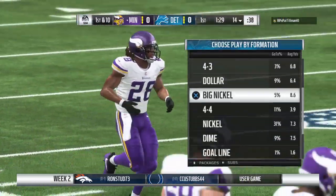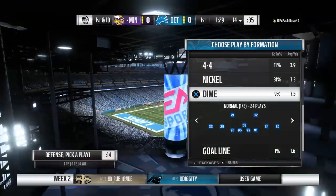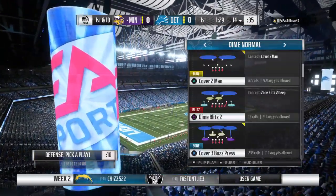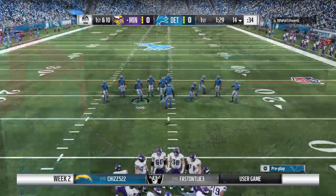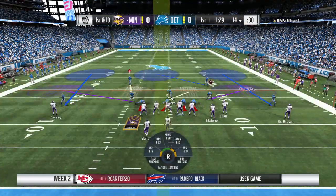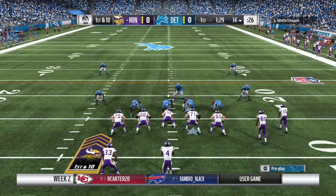And now out comes Minnesota. And the results for them have not been strong to this point. 2 drives have ended in a turnover and then a punt. So would it be too snarky for me to say that they've shown improvement? Because you had two drives with turnovers. Now they punted it away, so at least they didn't turn it over. So that's good, right? You're going to get some angry users reaching out to you on social media. Well, I don't mean to be. I was actually looking for the positive. Silver lining, you know.